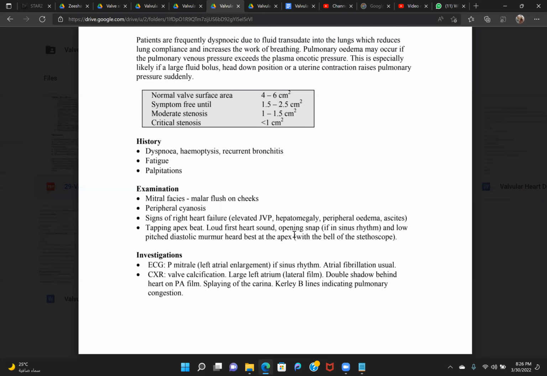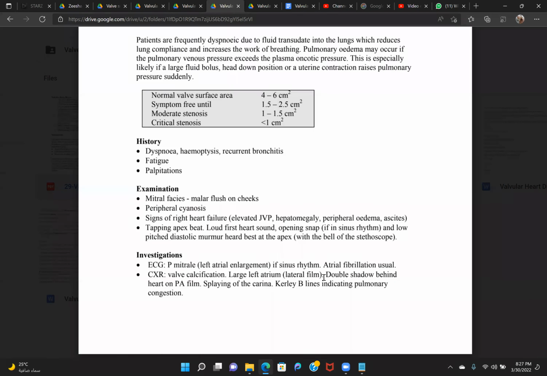Some of the MCQs they can ask you: the soft rumbling diastolic murmur which occurs in mitral stenosis. They may also ask about Mahler flush because of back pressure. This is the finding in the ECG and in echo. If the severity is not too much, maybe only the valve size is significant. Later on, the transvalvular pressure gradient increases, the valve gets worse and worse, and then failure will ensue. The P mitrale, a high amplitude P wave, is because of left atrial enlargement.